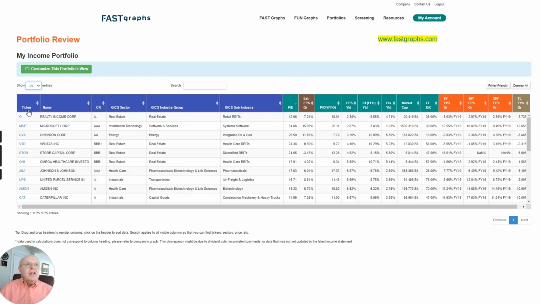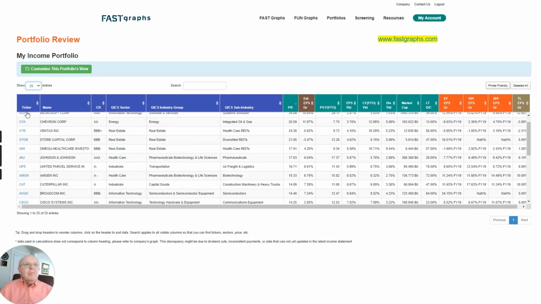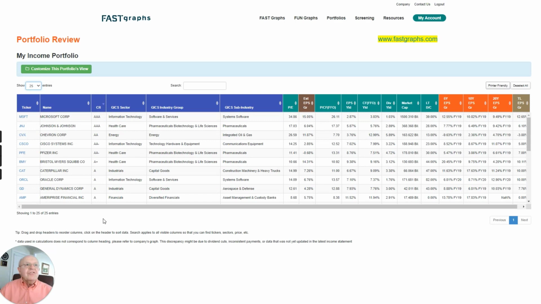And again, I've got 25 stocks. So I hit this 25 button. I can scroll through all of them. I can scroll through them by ticker order. I can scroll through them by name order. I can look at them from credit ratings, lowest to highest, highest to lowest. And I can evaluate my portfolio a lot of different ways, just as quickly as I'm talking and showing this and doing this demo for you. But that's not the best part.